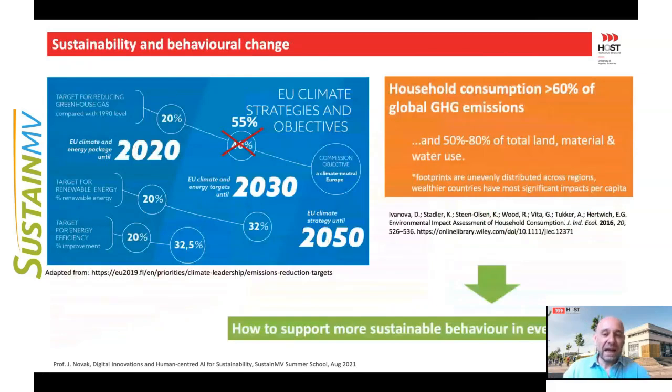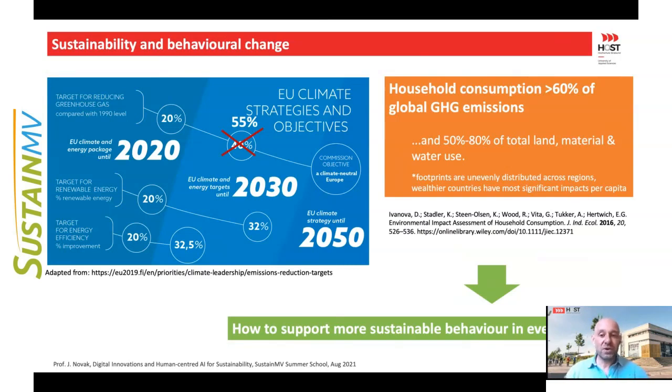So that's the plan. I think I don't need to talk much about why we need to talk about behavioral change in the context of sustainability. This slide is just a small illustration. We all know about the big problems related to climate change and to non-sustainable practices in both society as a whole, business, but also in individual behavior. And maybe just as a small illustration, while it is definitely not the case that we as individuals can solve the problem of climate change by our own individual behavior only, but rather regulation is needed, big changes in the way industry operates are needed.